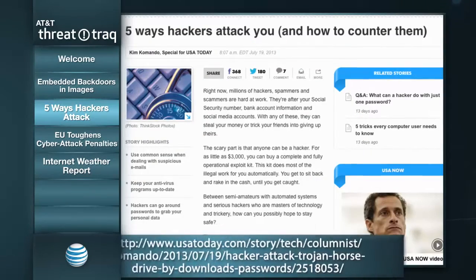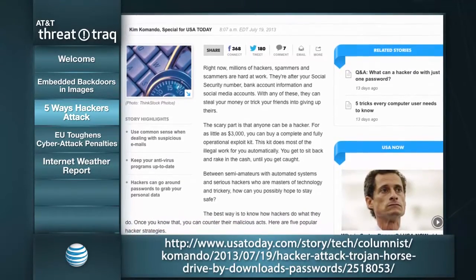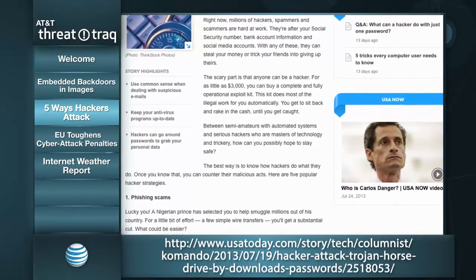Next item: John just went through a fairly detailed explanation of some very subtle nuances about security and protecting websites. But every once in a while you might be talking to a neighbor or somebody who doesn't live and breathe security. You might need to explain some things — if somebody asks what can I do to protect myself, or what are the types of things scammers do? I happened to run across an article in USA Today this past week that was a pretty good rundown of the types of things a typical user needs to be paying attention to.